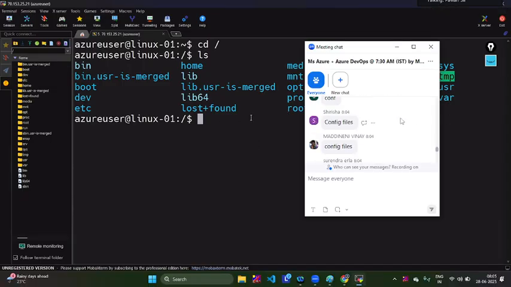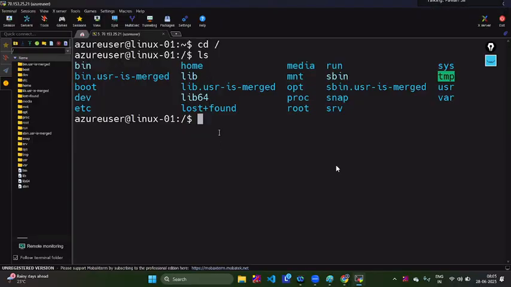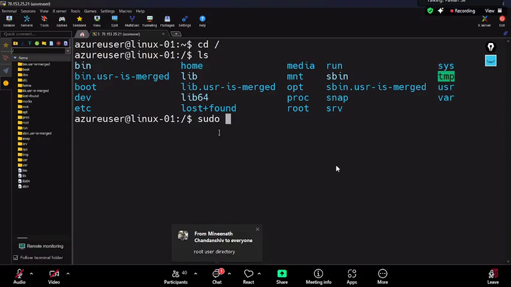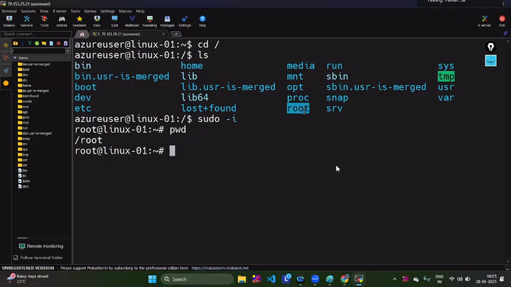So this is what. But what is root? Root is a directory for root admin. But please remember always, if I'm doing sudo -i, directly it will take you to which directory? To a root directory here. If I do a pwd, which directory? Directly you are in root.